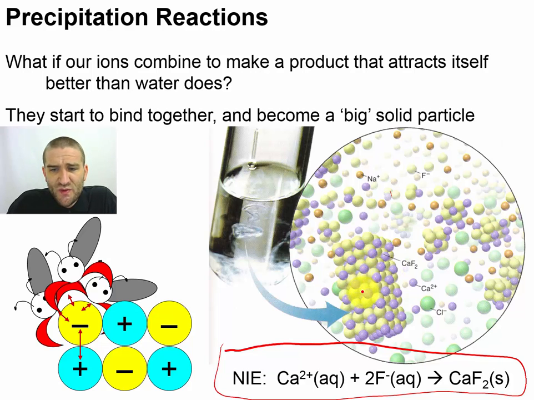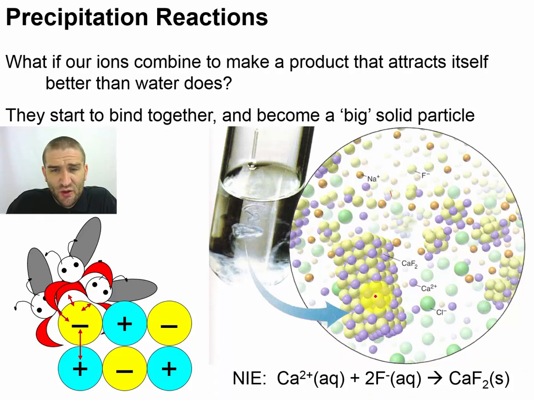Now, that's going to give us these big particles. Eventually, they'll grow to the point where they're large enough to settle out and create a solid in the bottom. And if we are careful with our experimental technique and tricky, we can even force these small crystals to become bigger so that we can just filter them. But there's lots of other ways of getting these out of solution, and that's outside the scope of what we're talking about for this one.